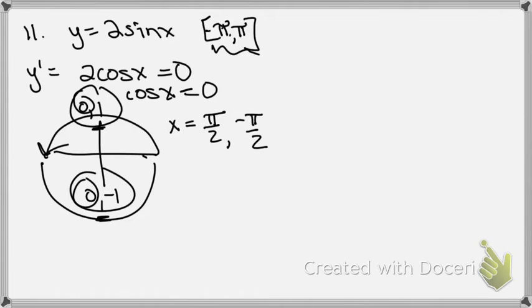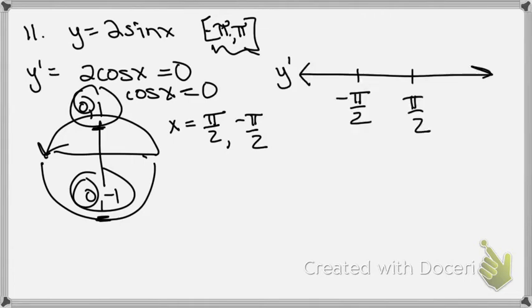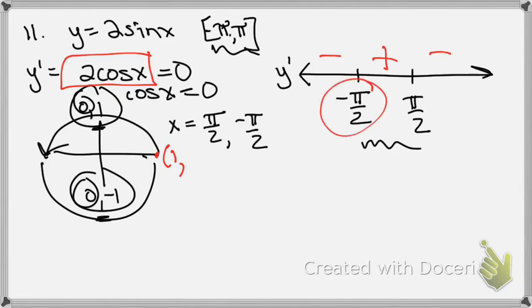And now I just need to figure out if those are going to be maximums or minimums. So I need a first derivative sign chart. Since this is a simple cosine or sine graph, you know you're going to go increasing, decreasing, back and forth. So just carefully do one of these. In between negative pi over 2 and positive pi over 2 would be 0 right here. So we're plugging into the derivative. I'm plugging it in here. The cosine there is 1, and so this is positive. And it has to switch back and forth surrounding it. So that means this guy would be a local min and this guy is a local max.